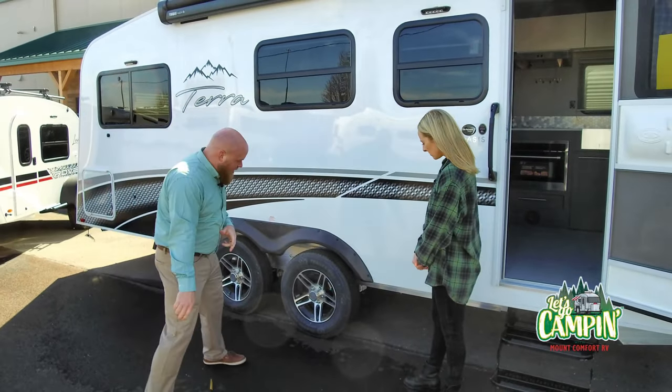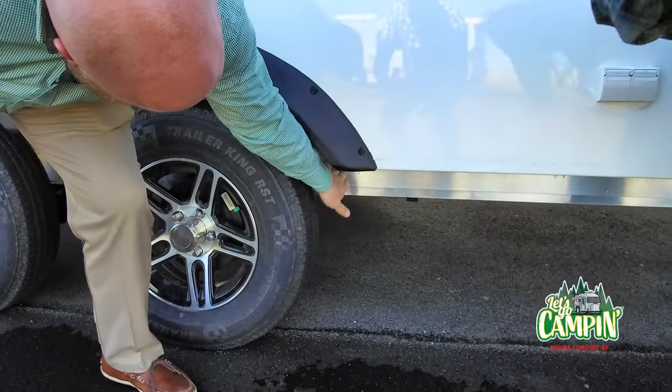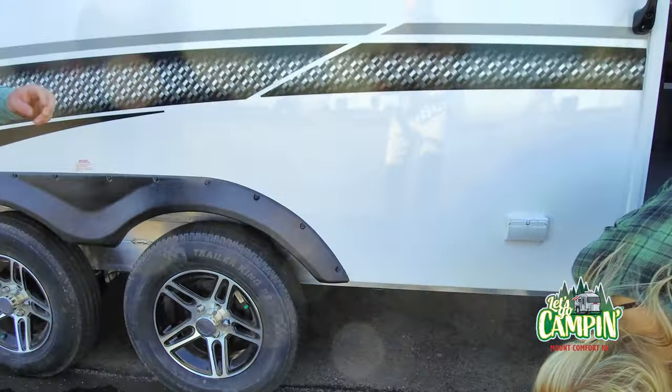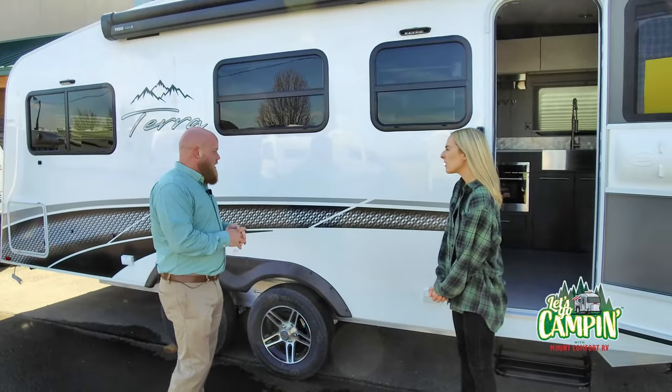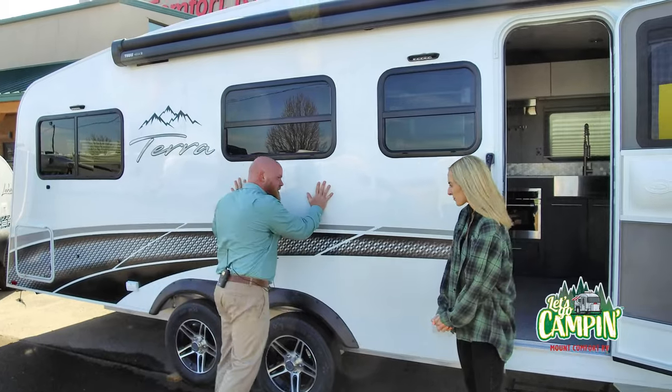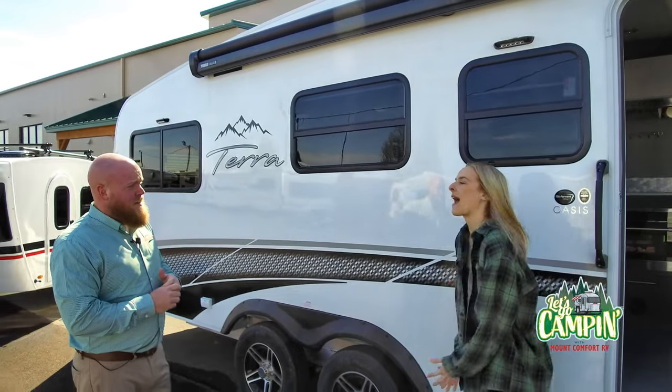Check this out — you see this frame? You see that aluminum? That's the way this whole thing is framed out. Very sturdy, very nice, built very well. Built to take a punch. You want your trailer to be sturdy and reliable, and to take a punch in case you are next to angry campers.